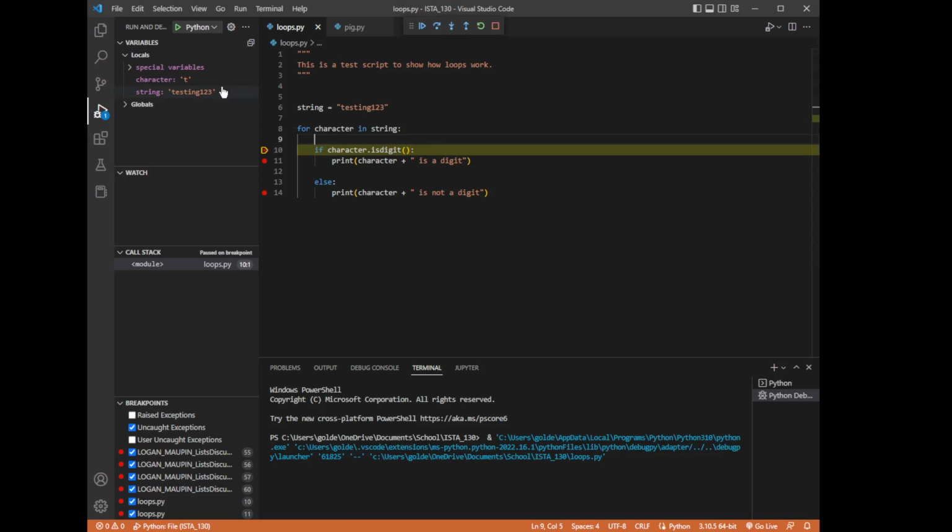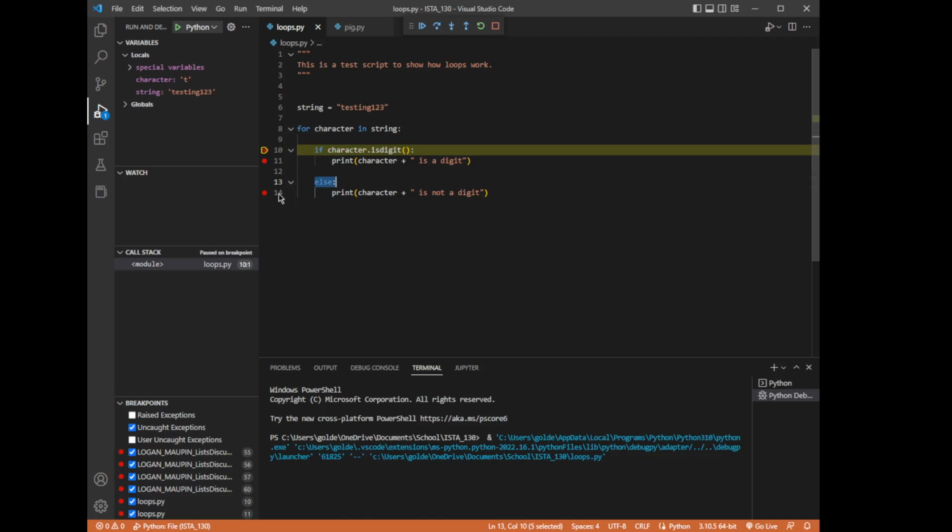Okay, so let's pay attention. I want you to pay attention to this variable, and I also want you to direct your attention to my mouse up here. Do you see this little play-looking icon, like a pause-play button? I'm sure there's a word for that, I just can't think of it. Anyway, what this does is continue from this line down to this line. Now what the loop is doing is saying, okay, is the character a digit? No. If it isn't, then we're going to jump here. So when I click this, it's going to jump over to else.